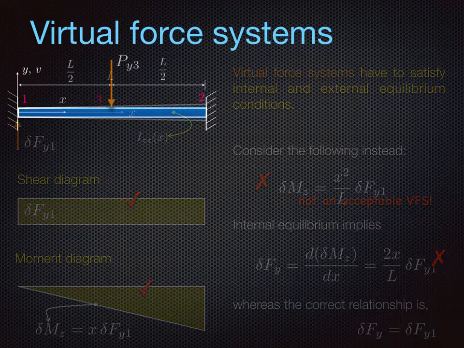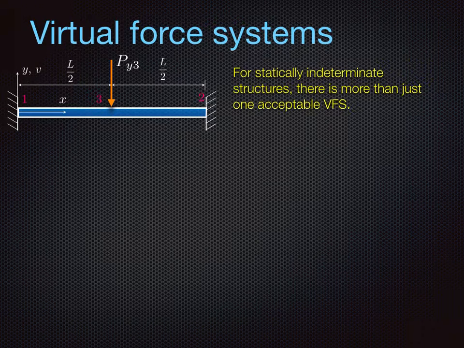We can apply the principle of virtual forces to statically indeterminate systems as well, and this application would work in the same way as Castigliano's second method worked, because first, if we are dealing with an indeterminate structure, we'd have to create a determinate version of it, and we could do that by releasing an adequate number of degrees of freedom. And once we have done that, we can apply onto that system a virtual force system and then compute the corresponding internal complementary virtual work, as well as the external complementary virtual work.